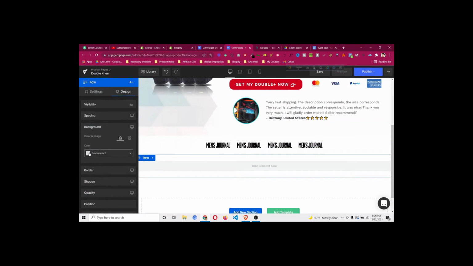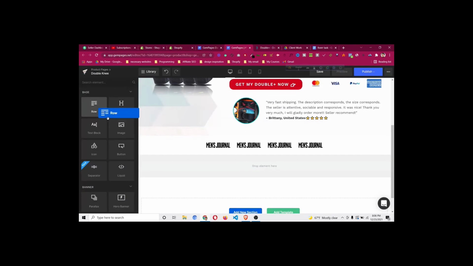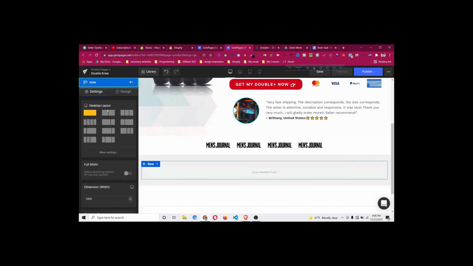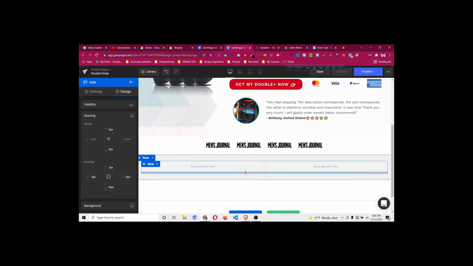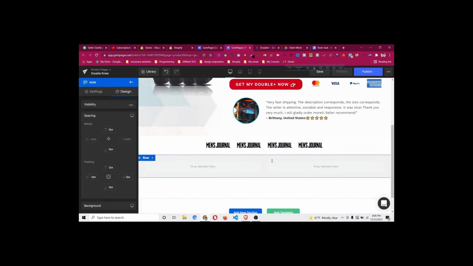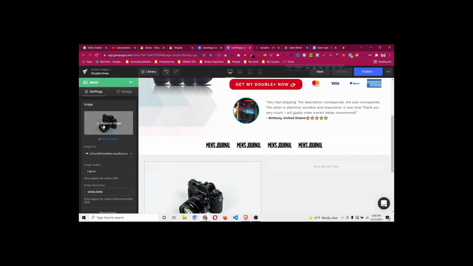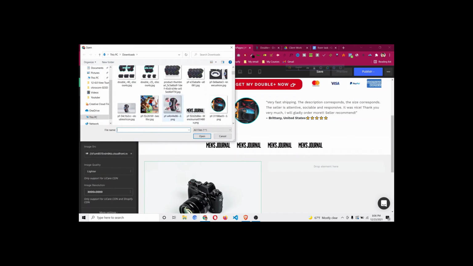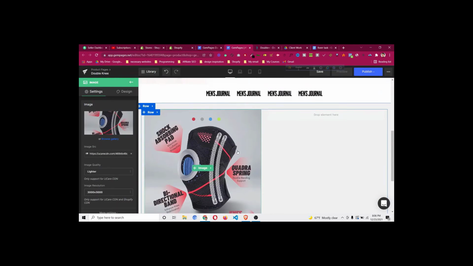What will be the background color? It will be this one, F1, and then there will be two columns. For these two columns I will take another row and divide it into two parts. Then I will remove the padding for this new row. Every time you take a row, it gives some default spacing. If you take this image, you should replace it with the image that you want to use. So in that case, this is the image.